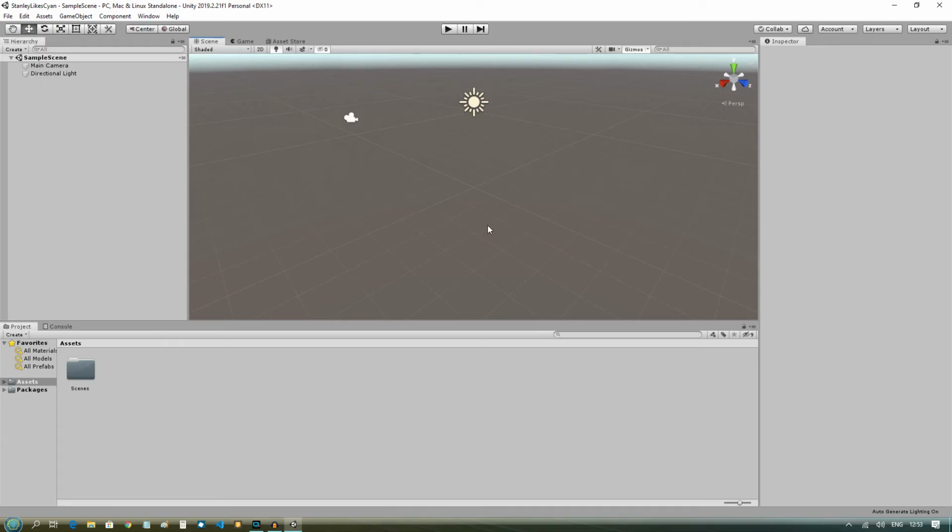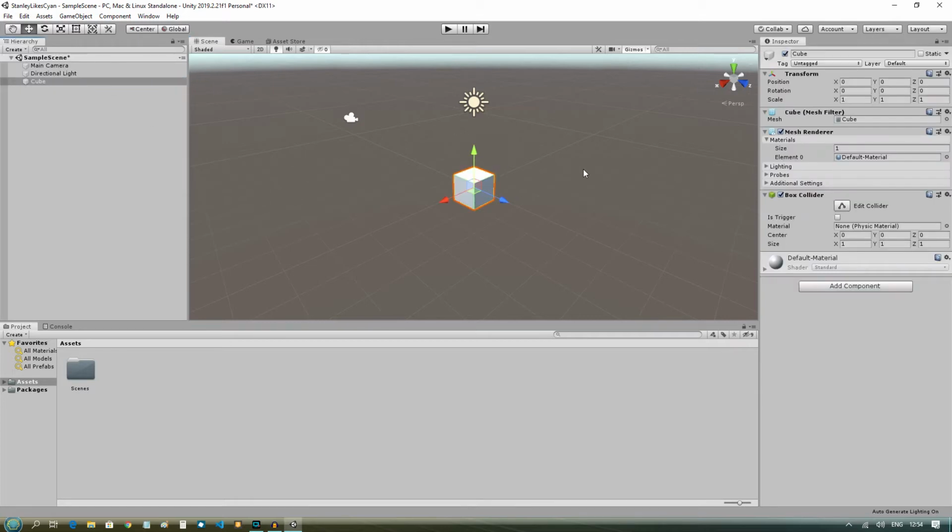Okay, so this is what the Unity layout looks like, and it might look a little complicated at first, but don't worry. What I want you to do first is go to this Create menu right here, select 3D Object, and then Cube. There we go. Now, you can see the cube displayed in what's called the scene view, and not only do you see the cube, you see 3 arrows sticking out of it. Don't worry, you won't see this in game. This is just one way to manipulate the cube.